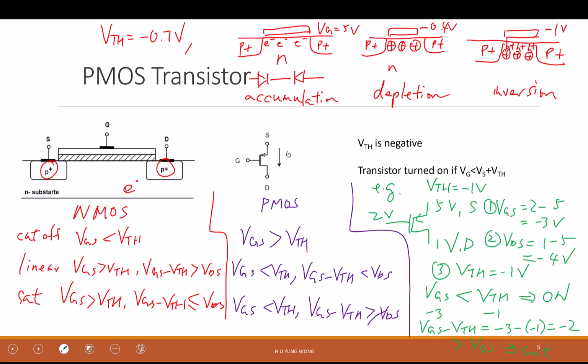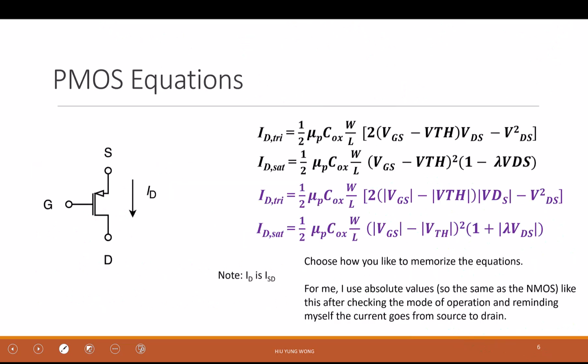Okay, so then we learn PMOS. And we are not going to derive the equation again because everything will be the same. It just will change the polarity, right? So you can come up with the linear mode. The triode here means linear mode, right? This is the linear equation and the saturation equation. These are the equations that we have. Now, I really don't know why, I already fixed this, still like this. But I like to use this one. That is what I use.